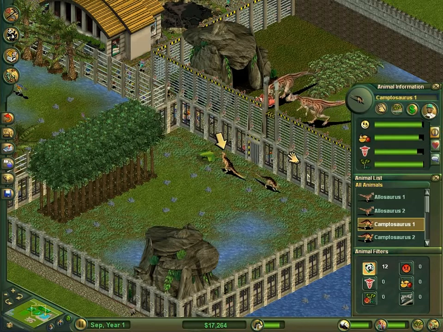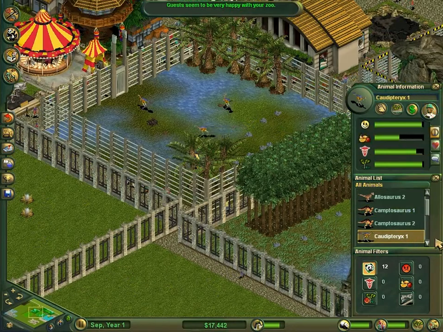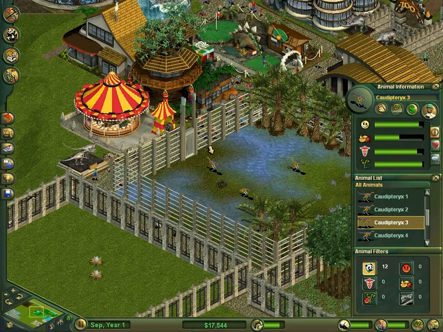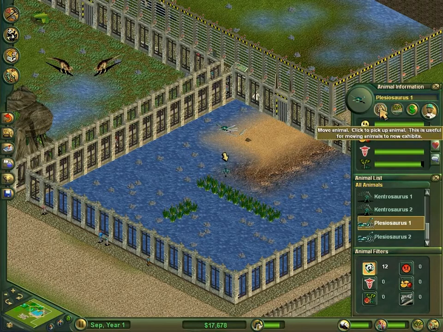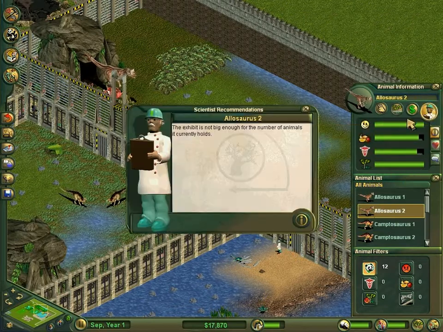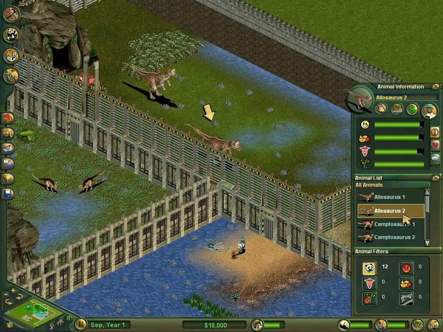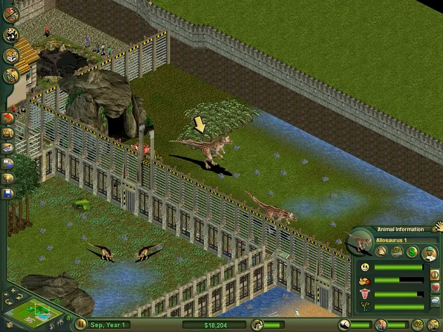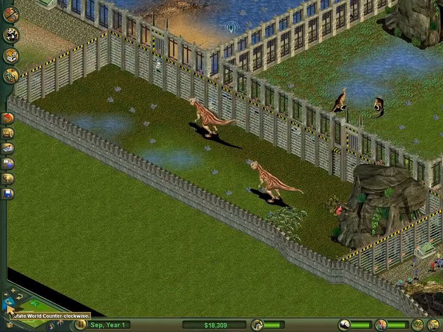I think these guys... Oh no, these guys are still babies. These guys have grown. But they're fine. These guys are still babies, but they're fine. I will upgrade it when, if, I get the money. But they seem fine. Suitability 100, happiness 100, so they seem fine. But if they become really angry, then obviously I'm going to need to expand it, but I don't have the cash at the moment, which is really annoying.